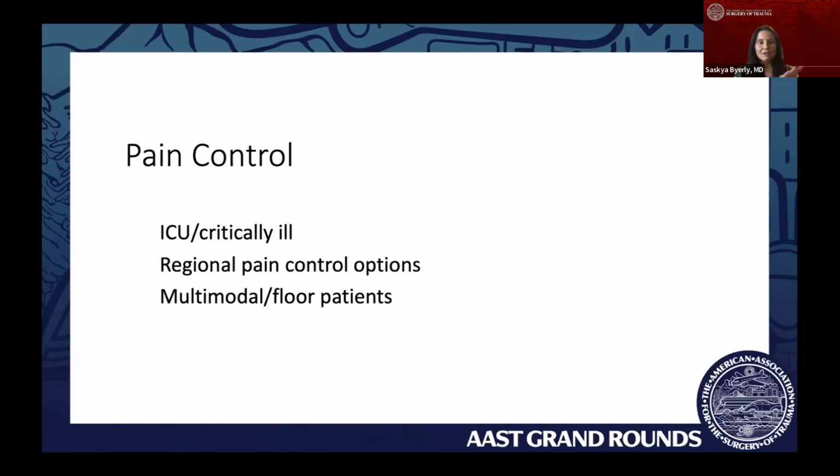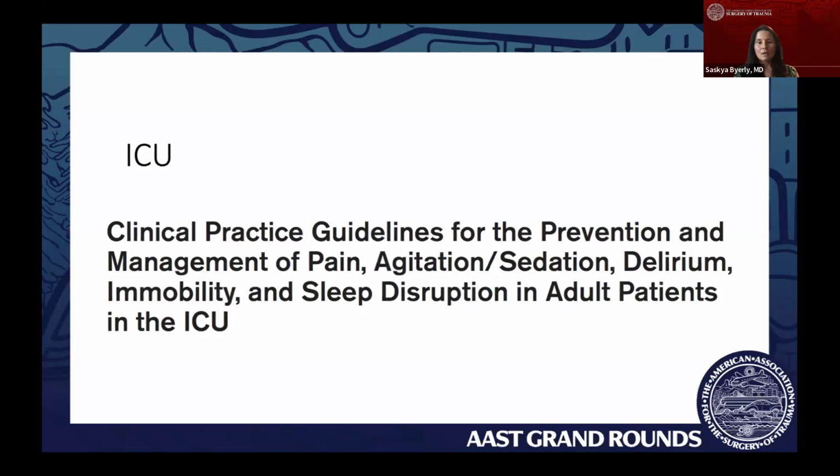So this does not really partition the space here, but I was going to talk a little bit about what we did in the ICU with our critically ill patients, the regional pain control options, and we tend to use them both in the ICU, but also in the step down and on the floor, and then the multimodal options that we try to use in all phases of care whenever we have enteral access, but tends to be predominantly what we use in the floor and step down settings.